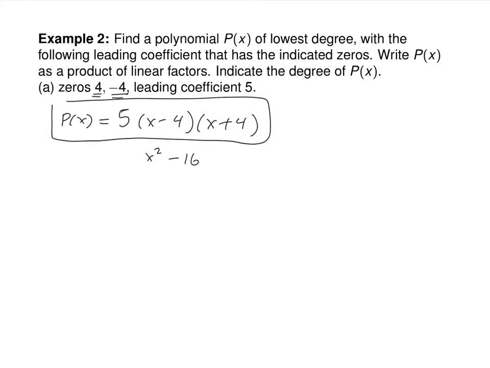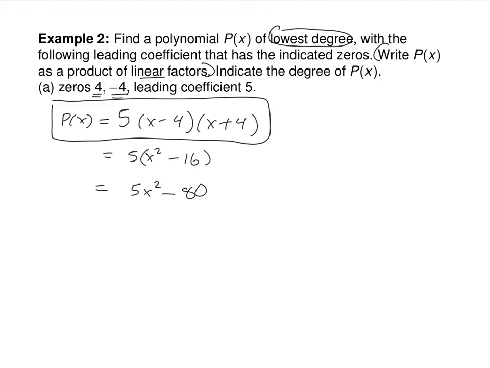Let's talk about some of the other things that the directions specified. They specified lowest degree, which means that you don't say (x minus 4) squared. On a quiz or something, do you want us to put it in that form, or can we also put it in the x squared minus 16? Well, this says to leave it as a product of linear factors. So if I say to leave it, you should leave it. Otherwise, I actually think you should multiply it out. So you could say that's 5 times (x squared minus 16), or 5x squared minus 80. Okay, all right, so just a couple things.